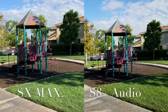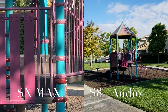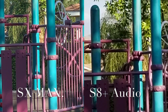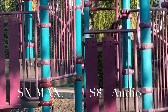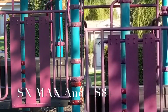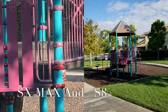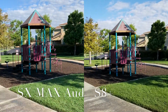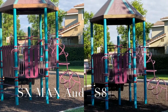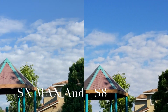Okay, I'm gonna zoom into the playground real quick. The iPhone XS Max has a 6 times zoom, and then the Galaxy S8 Plus has an 8 times zoom. So I'm not sure if you guys can see the difference. And this is the telephoto 2 times zoom compared to the Galaxy S8 Plus. There is your cloud again.